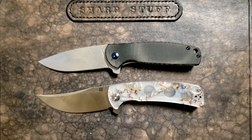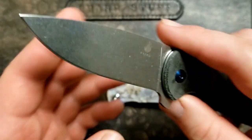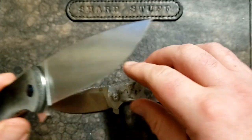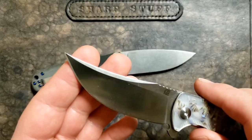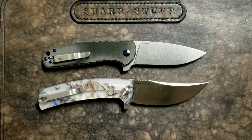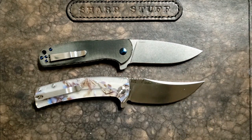Let's talk about the blades. On the Kizer we have a nice stonewash finish on N690 steel, a full flat grind, nice and thin behind the edge at 21 thousandths — just a really good performing EDC blade. Moving over to the Arroyo, we've got very similar specs. The proprietary steel is AR-RMP9, a powdered metallurgy steel equivalent to roughly 9CR14MoV, though with powdered metallurgy they're claiming better performance. It has a satin finish, trailing point, a nice top swedge, and a high flat grind — not a full flat grind like the Gemini — and again 21 thousandths behind the edge.